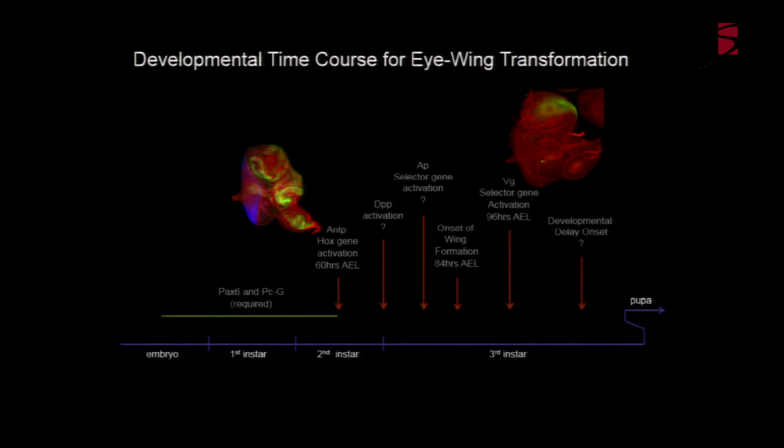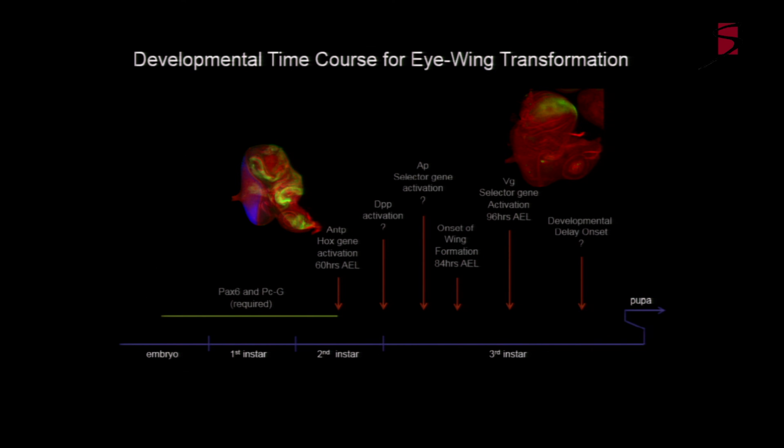So what we found out was that PAX6 and polycomb were actually required from mid-embryogenesis to the mid-second instar. You have to have those genes on during that window in order to suppress this transformation. You don't actually see the wing developing for quite a bit later. What you wind up seeing is the Hox gene will turn on at exactly 60 hours after an egg is laid. Then you will see events like DPP activation and apterous selector genes turn on in between. I have question marks here because we just don't have enough animals to give you an exact hour when they come on, but they come on in that particular order.